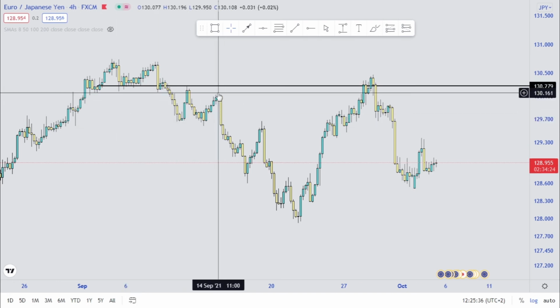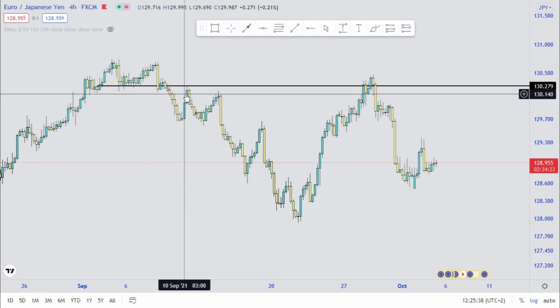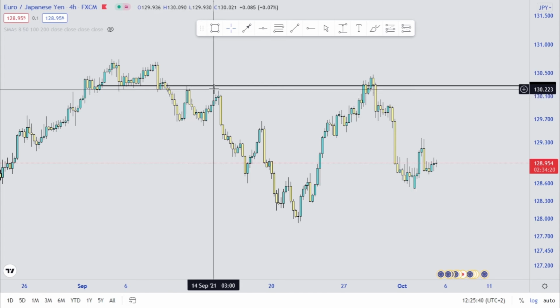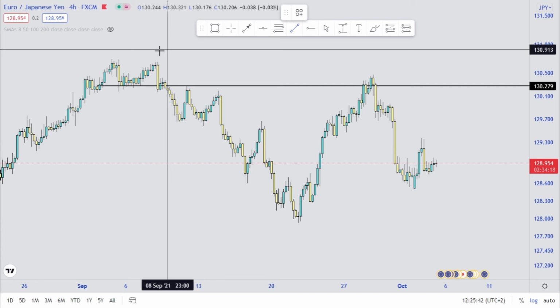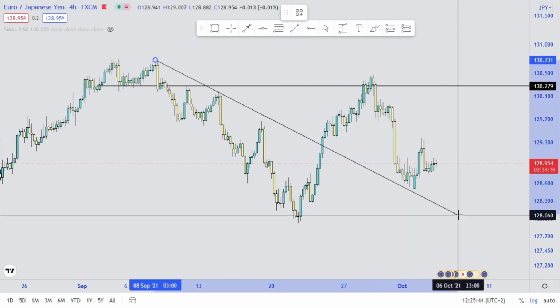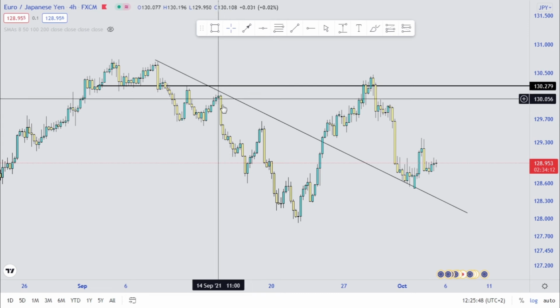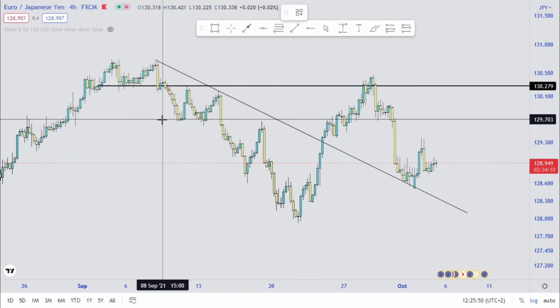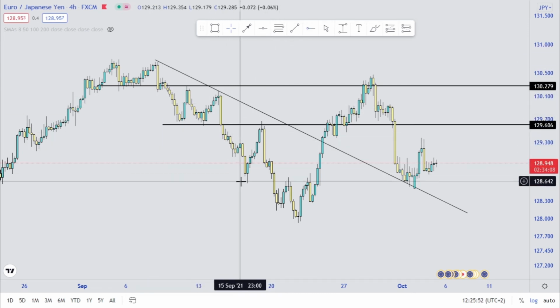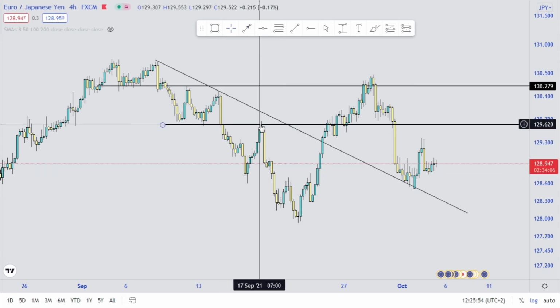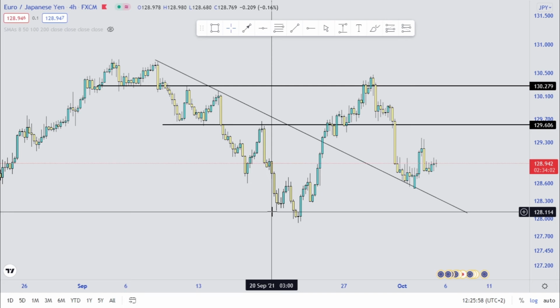But here we can see that price was coming to test this high again, but price wasn't able, so price created a new lower high. Right now we can use our trend line. We can see price is creating a new lower high and then giving us a beautiful extension, breaking structure lows right here, and then creating a new lower low. Price retraced back into this region, broke structure lows again, and created a new lower low.